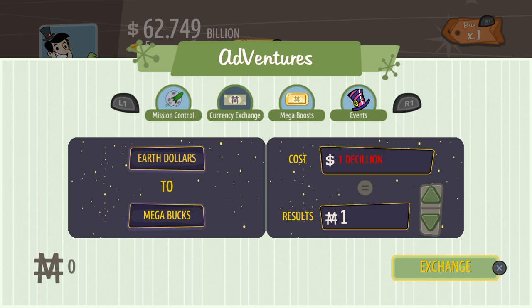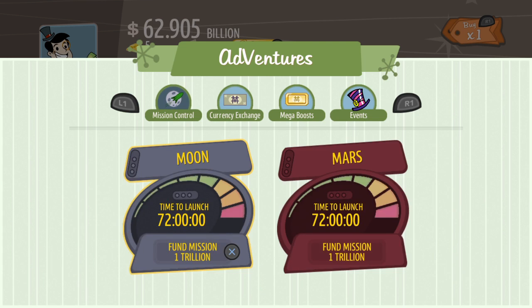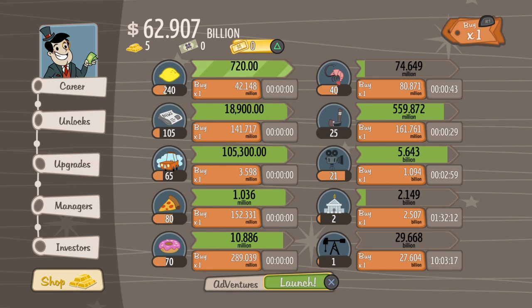This is the currency exchange. What the heck is a decillion? I don't know. And what's that? 1 megabucks. Okay, it's Earth dollars to megabucks. So you got to make 1 decillion to make 1 megabuck, and megabucks are what you use. See, buy mega boost tickets and unleash their power on your investments for a permanent x7.77 profit surge. It's your destiny. The cash must flow. So you can buy mega tickets. This is crazy, but I had to give you guys a look at it as a beginner thing.